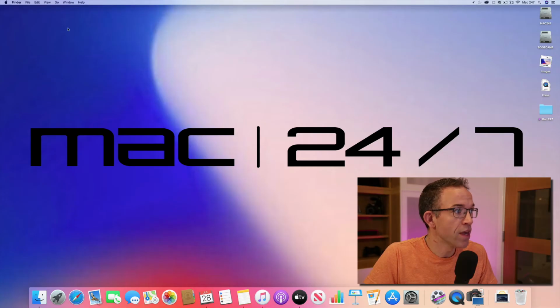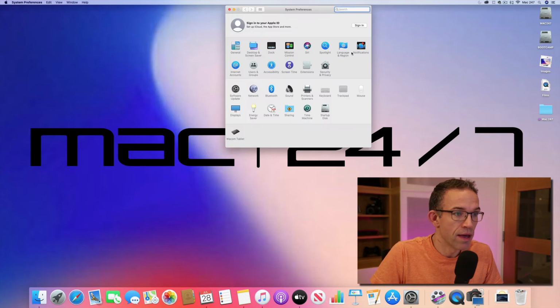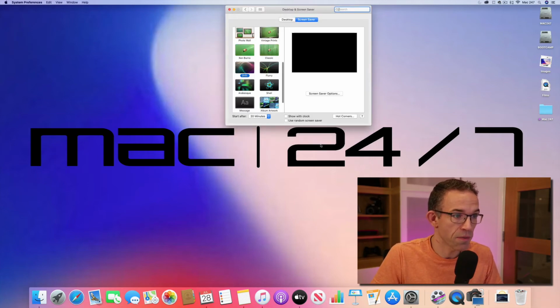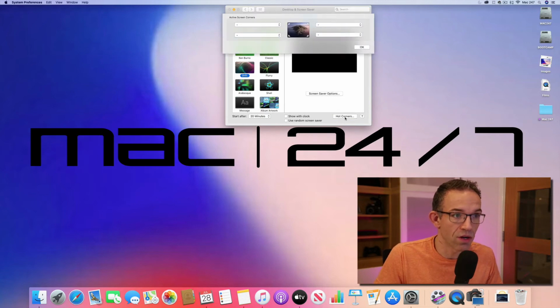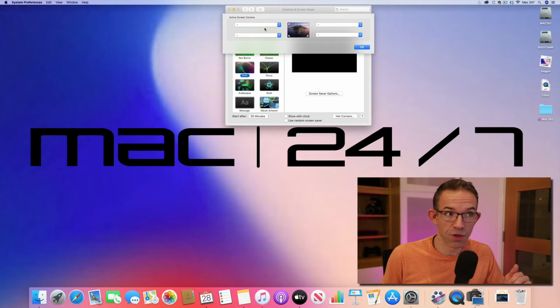So moving on to hot corners. Hot corners are areas of your screen where you're allowed to assign things like look at all applications, go to desktop, various features you can do at all 4 points of your screen. So I'll take you through it right now. If we go up to the system preferences, and then we go to screensaver and desktop, click on hot corners. It gives you 4 options: top left, top right, bottom left, bottom right.